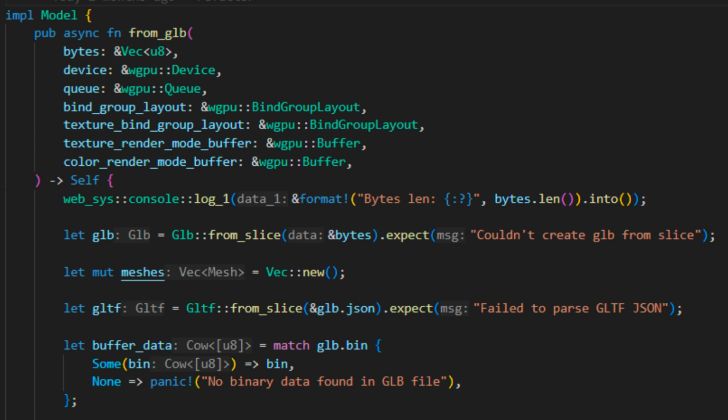Now we can get into the implementation of the model. This is the function we leverage when adding a model to the scene. Using the provided bytes and the GLTF Rust crate, we are able to leverage the functionality it provides. Depending on your version, there could be breaking changes with my code, so be sure to check out the GitHub for contextual information.